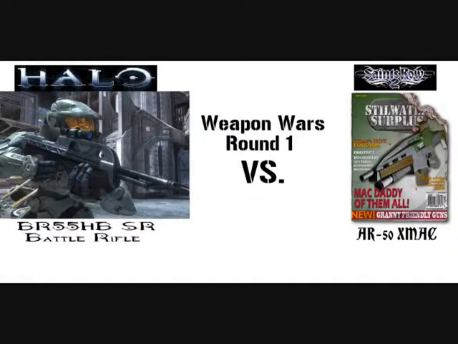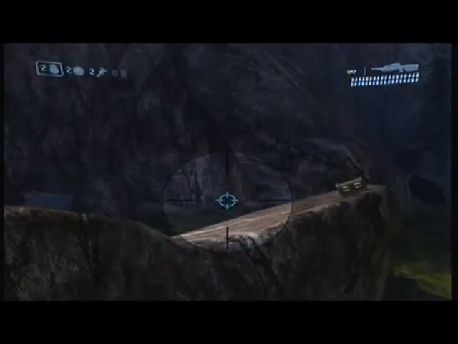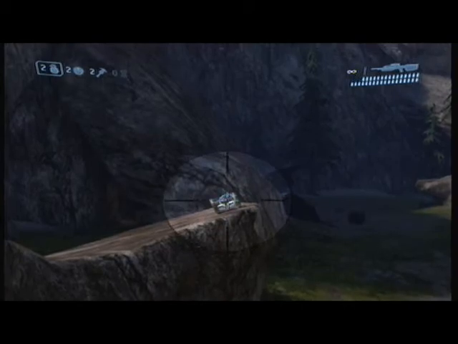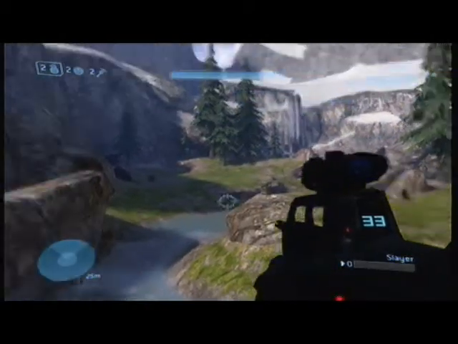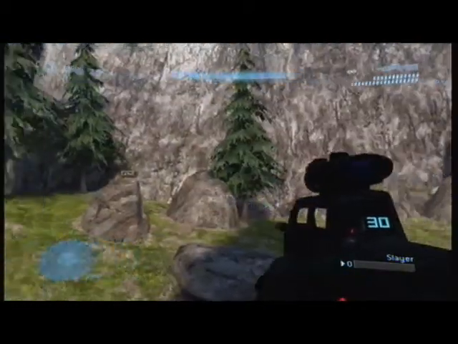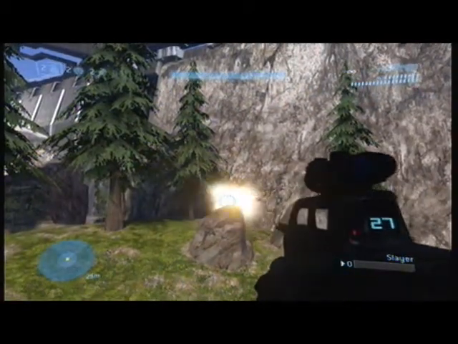Kicking things off is the Halo BR-55HB SR Battle Rifle versus the Sancho II AR-50 XMAC. The BR-55HB SR is a bullpup, semi-automatic rifle that fires 9.5 by 40 mm ammunition from a 36-round magazine in 3-round bursts, up to 900 meters away.